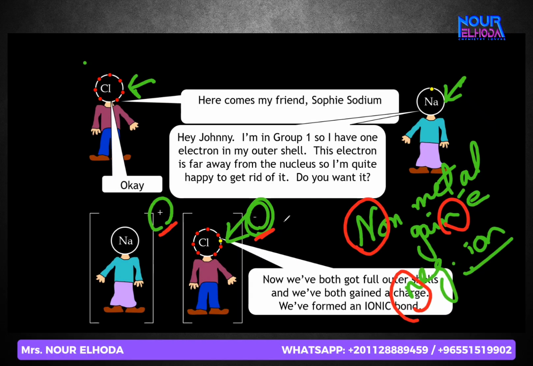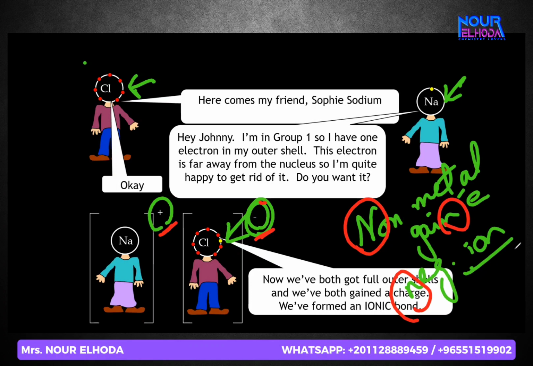So the bond that happens between, please, a special request from me. Special request: all the time when I give them the question, what's meant by an ionic bond? Do you know what the answer is? All the time they say it is the bond between metals or non-metals. Wrong.